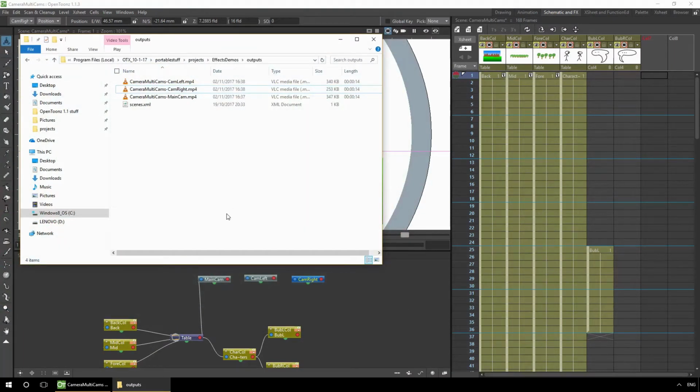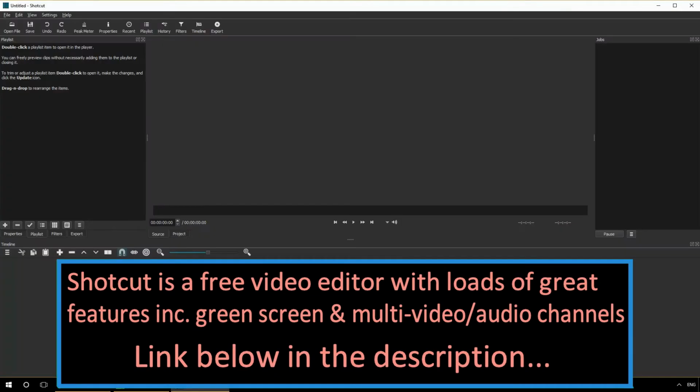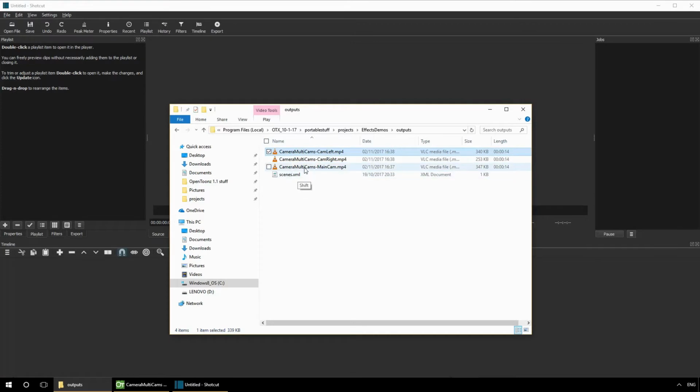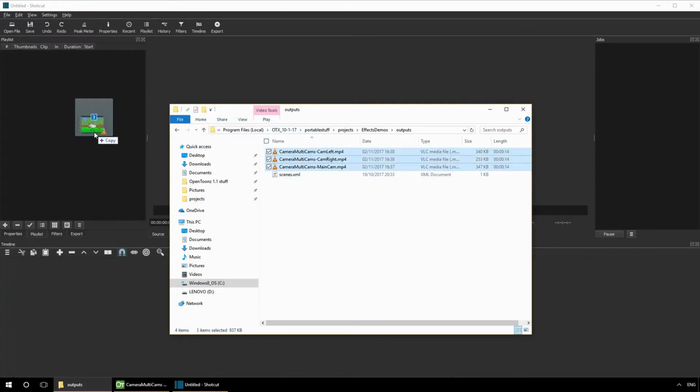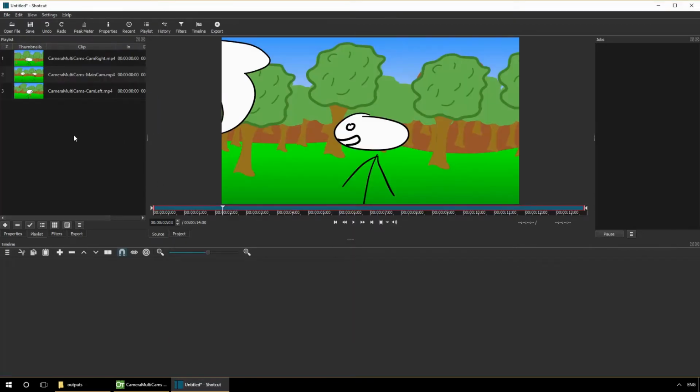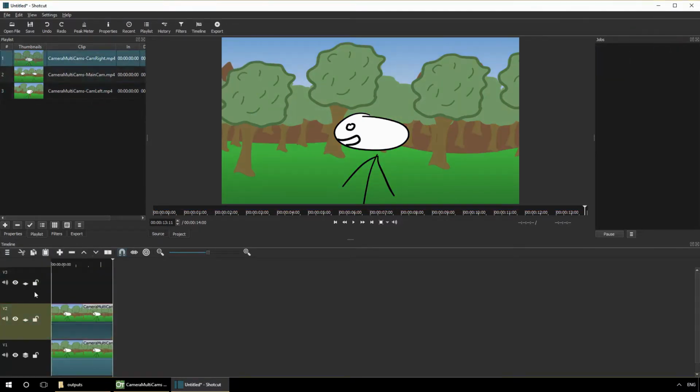So all we need to do is to import these into your video editing program and edit between them. So I'll do that now using my favourite video editor, Shotcut. Okay, so here we are in Shotcut, and the first thing we need to do is to import all three tracks. It's by dragging them in to the playlist, and to add them to the timeline at the bottom, but in the right order. We'd need to add the left and right cameras first.